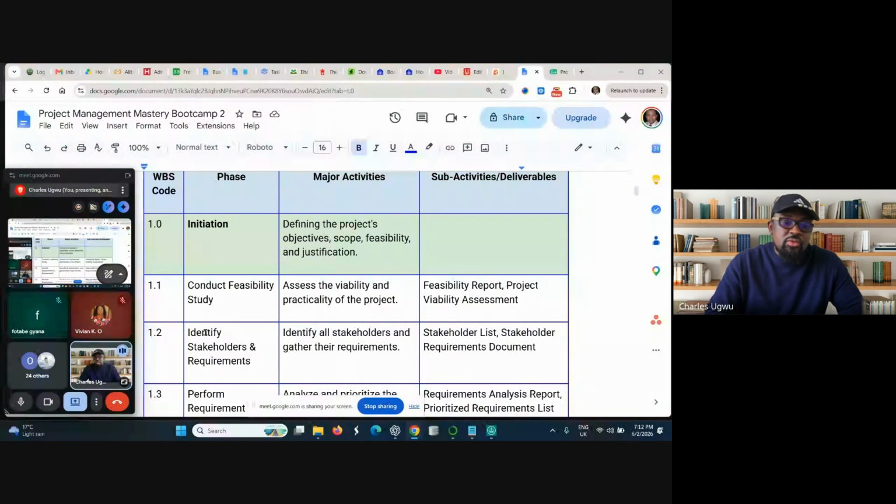Yeah. 1.2, identifying the stakeholder. Before you can do this, we need to identify stakeholders. We say stakeholders. You need to identify who are the stakeholders. All these things are things we're going to discuss in detail. Stakeholder management or stakeholder analysis. You need to conduct, we call it stakeholder analysis.